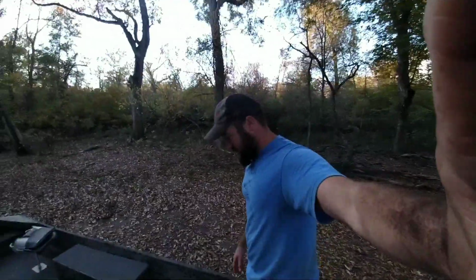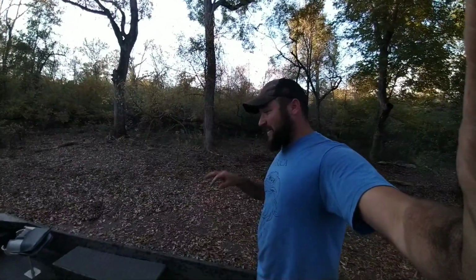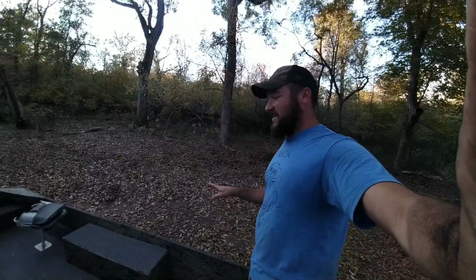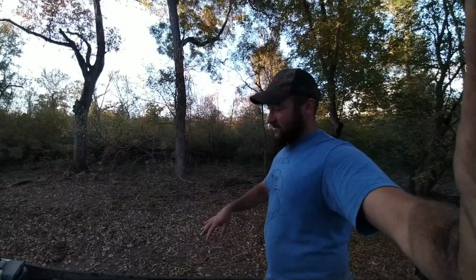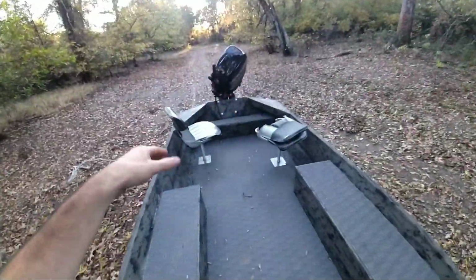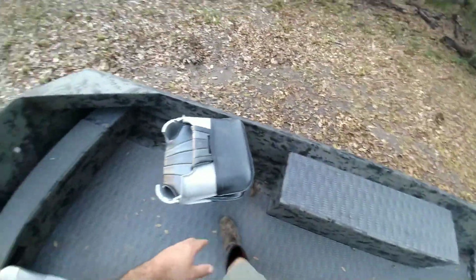Just from my old Army days, we've always had a load plan. So in the Bradley, everything had a place and had to be strapped down, and I guess some of that carried over into me because I like things to have their place. I don't like turning or hitting something and having stuff falling around. I am going to add some cup holders of some sort somewhere, probably right in here on the front of these, or back of those, I mean.